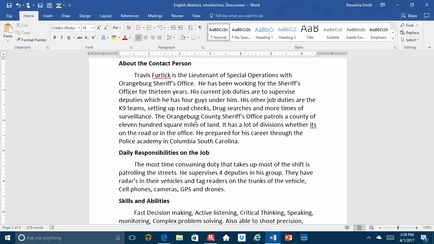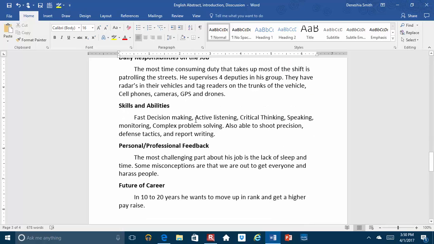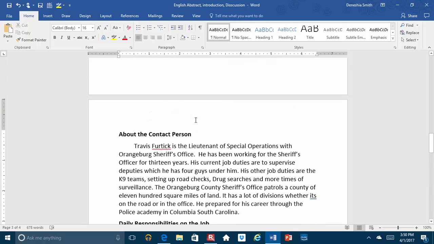Tell me about what you saw, what you observed during your shadow, different things that he did, how he conducted himself. You're following the guideline that I've given you to answer your questions. But make sure you add more to it because you need at least 2 pages of text for your discussion section.